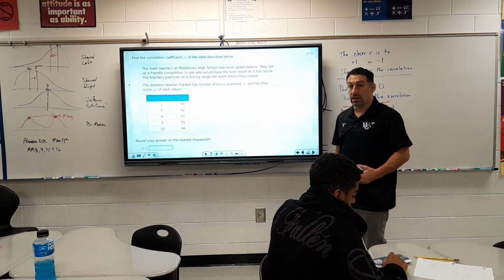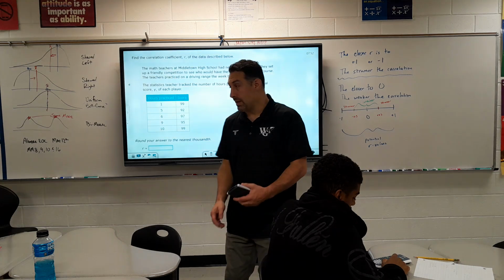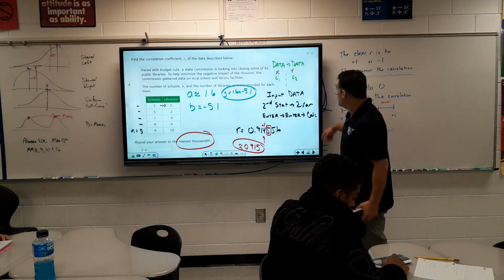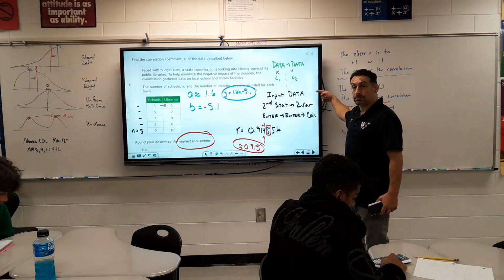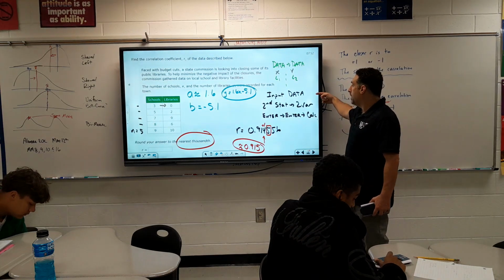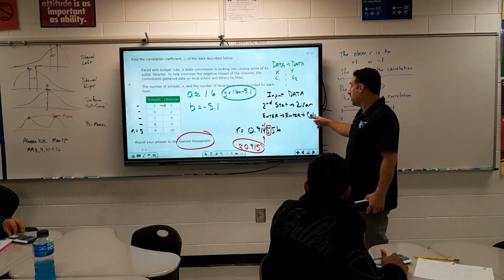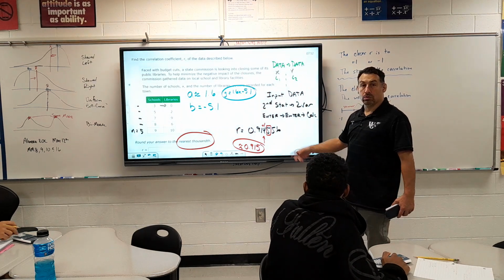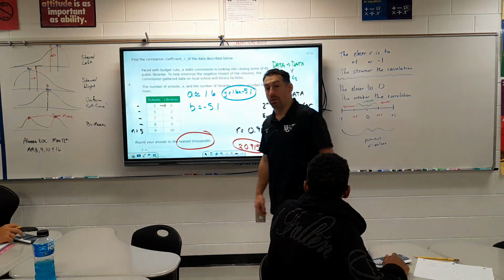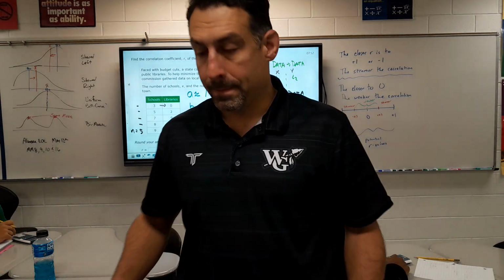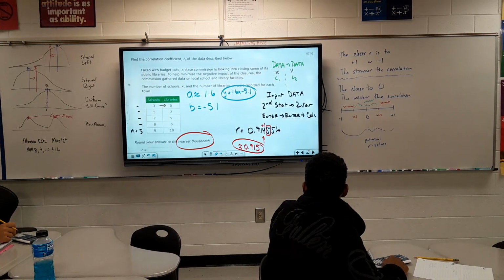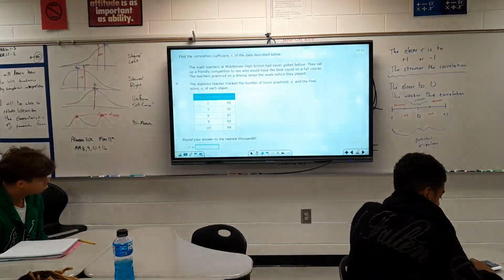Go ahead and see if you can calculate the R value following those same directions. Remember, the directions are just, you're going to input the data, we'll clear it. Input the data, go to Var Statistics, enter calc, and then scroll to where you find the R value or the correlation coefficient. And there's the new problem.